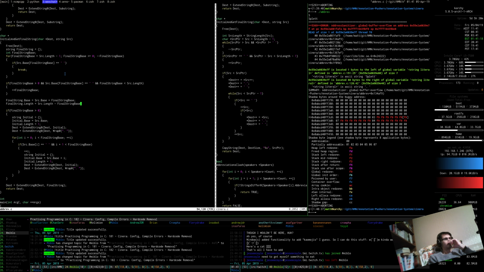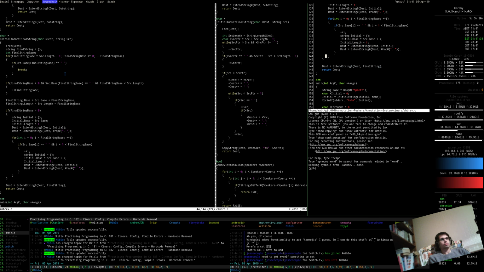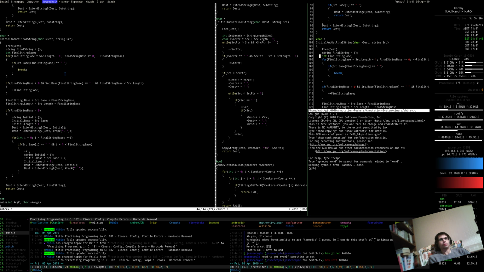The length, take it, copy, take away 0, couldn't it? I think let's step in and see what it's doing. So it's this one here.